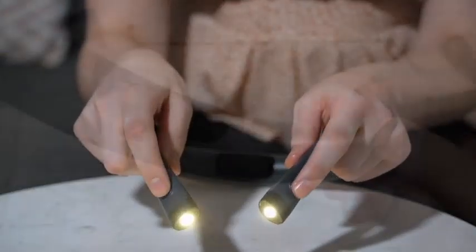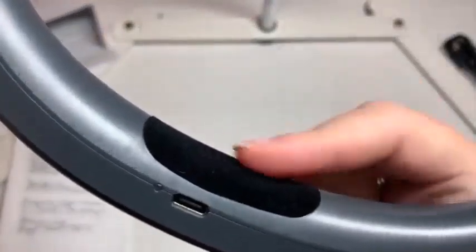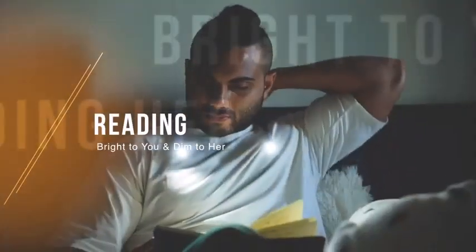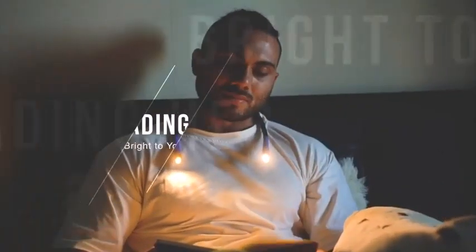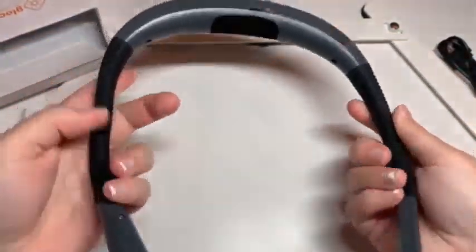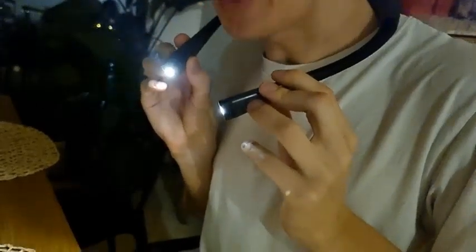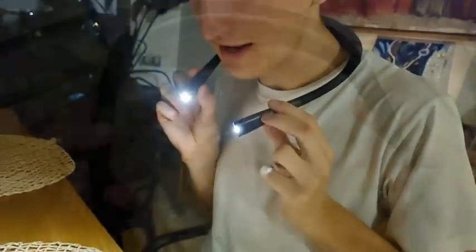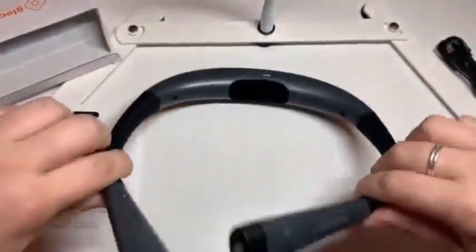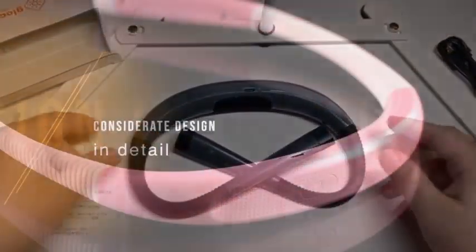Keeping all these features in mind, we have found the right book light for night readers. Presenting the Locus and LED neck reading light. If you ask me what is the best book light, the Locus and LED neck reading light is our top pick because of its ergonomic design and six different brightness levels. Its style is a dual-arm flexible neckband light, and its power source is USB rechargeable.